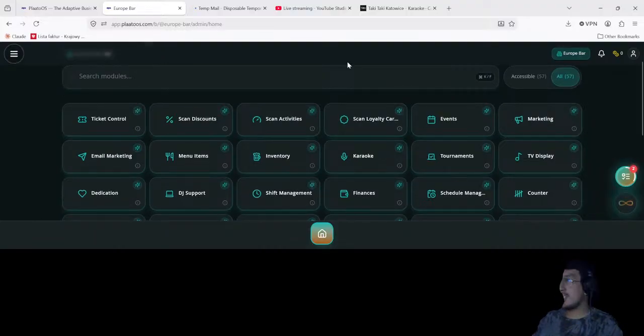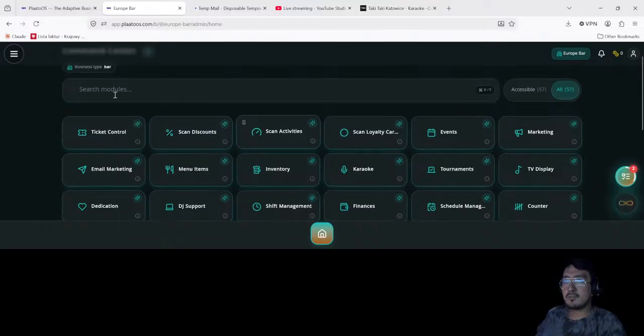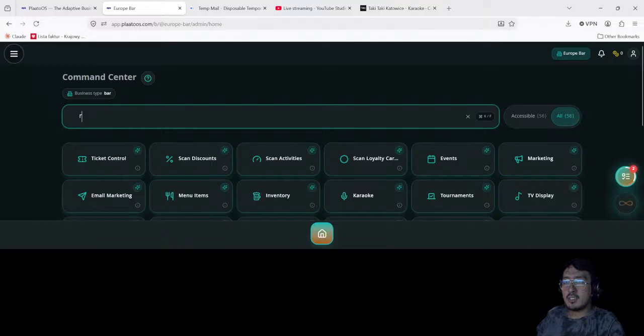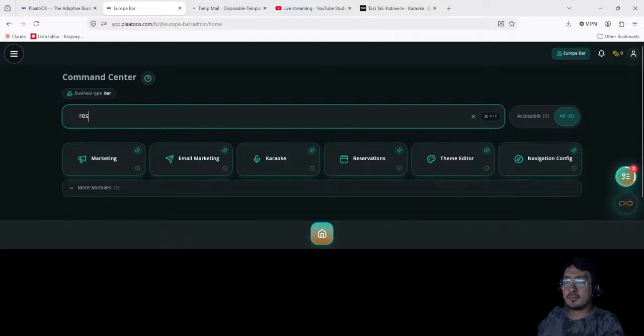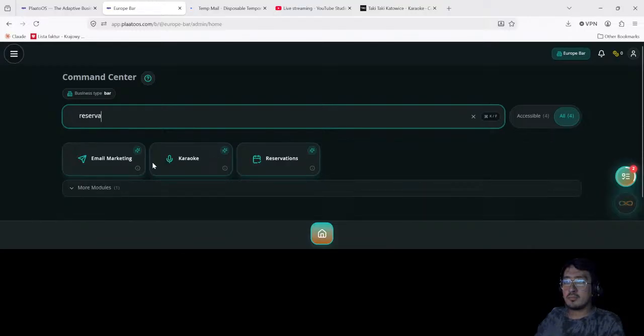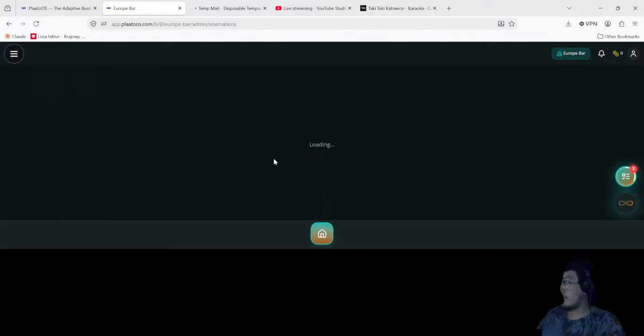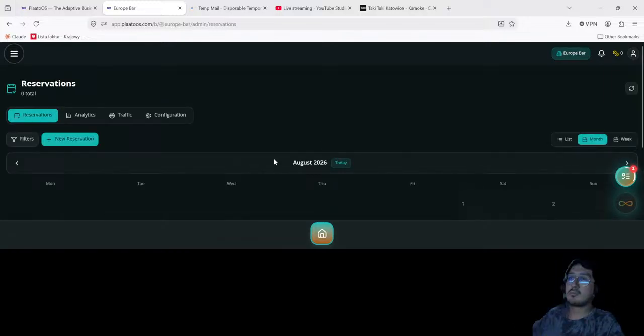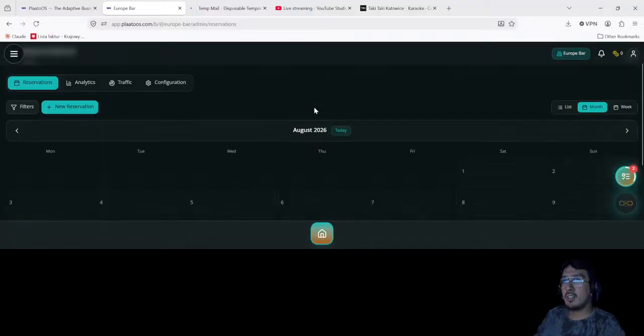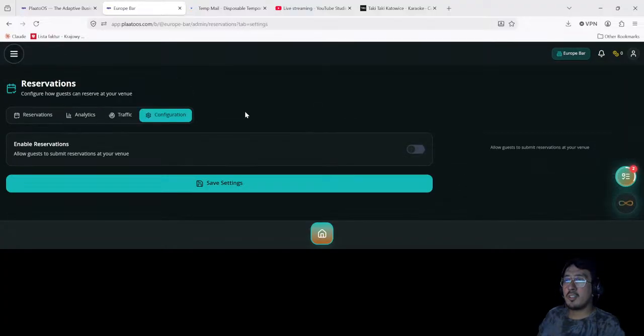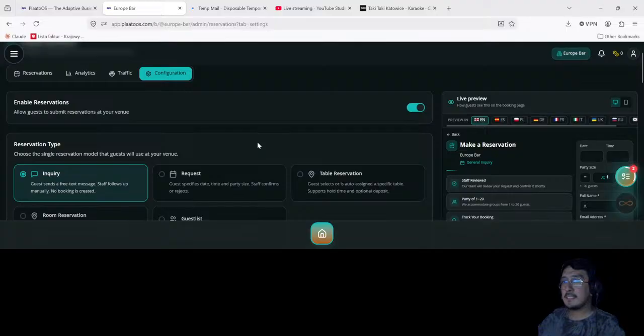As for the reservations, you can search here in the reservations, and here you can configure it to first enable the reservations.